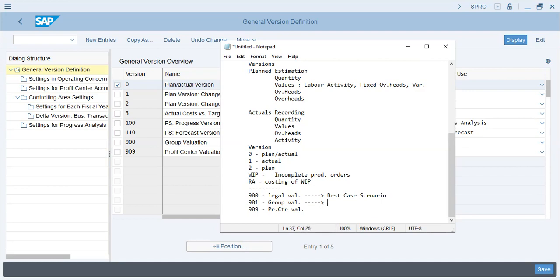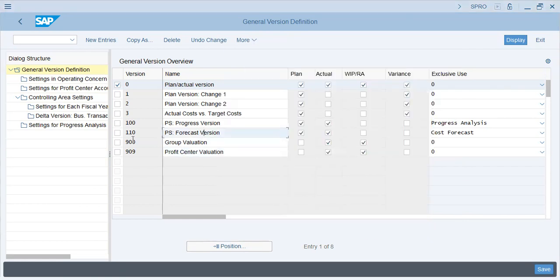This is normal case of production, and this can be the worst plan scenario in production. Okay, that is how you can make your forecasting for your production. Okay, so coming back to plan actual version, it can record WIP and variance.